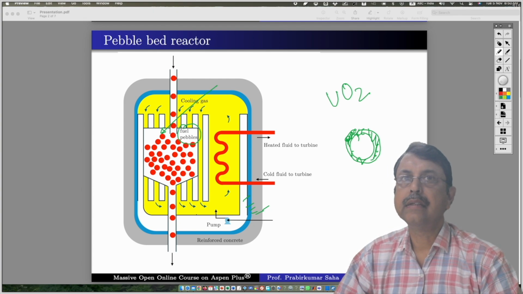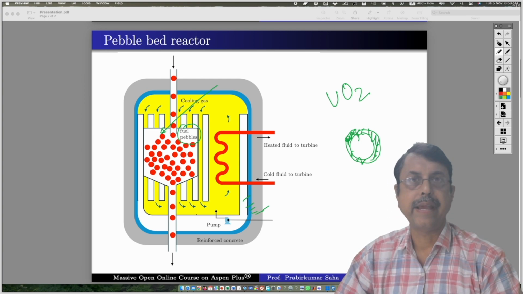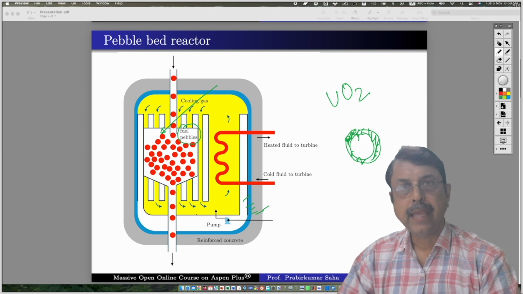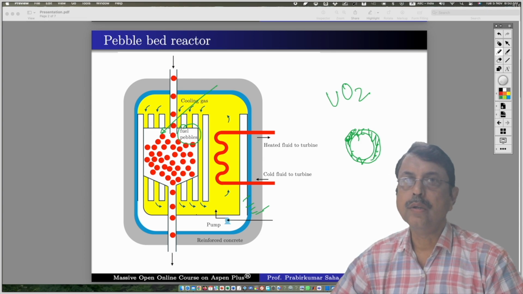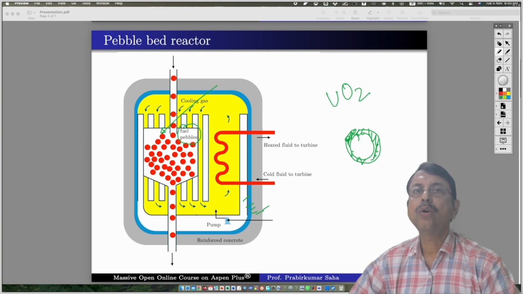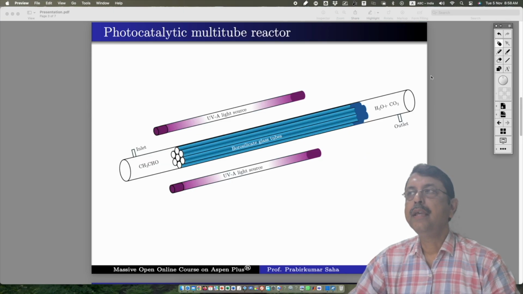Now, this kind of reactor does not fall into any of the categories that we have learned so far, such as the CSTR or plug flow reactor or packed bed reactors. It doesn't fall in any of those categories. So basically, there needs to be an option for writing your own code. That means you need to write your own code in some programming language which Aspen Plus understands and develop your own user-defined model.